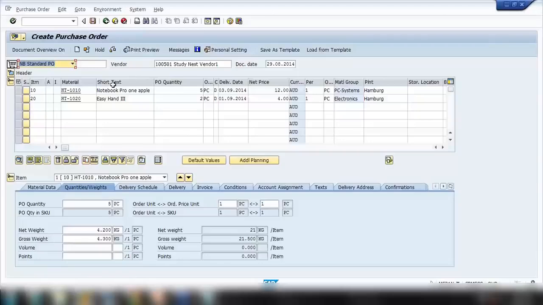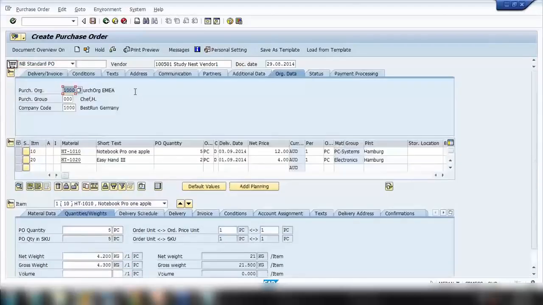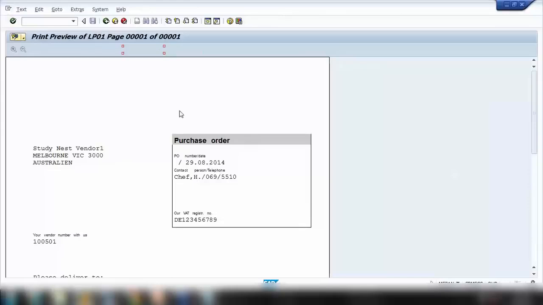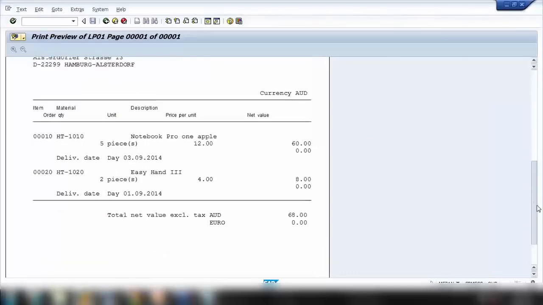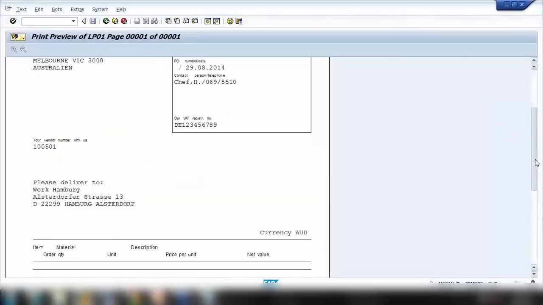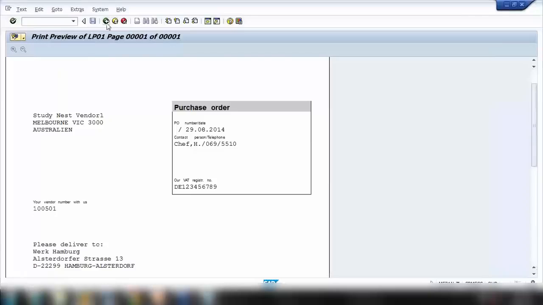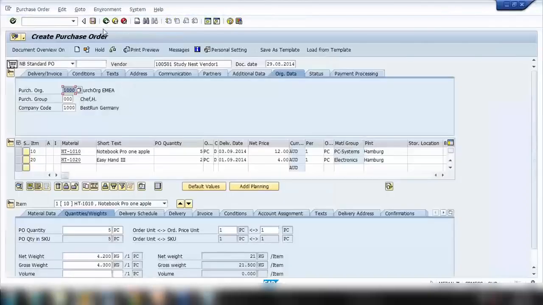Okay, so here we have the purchase order ready. In brief, you can also see the print preview. See this little button, print preview. If I click on this print preview, that's a print that we're going to send to the customer. This is just a dummy print, and it can be changed by the developer. Okay, and I can go back. So that's a print preview, and I can save it.